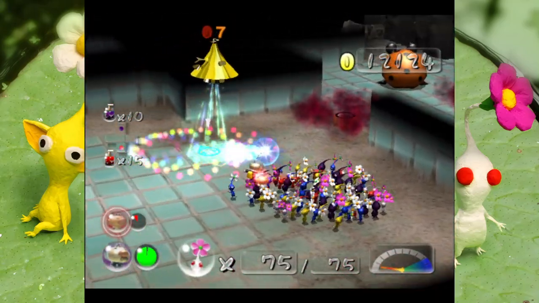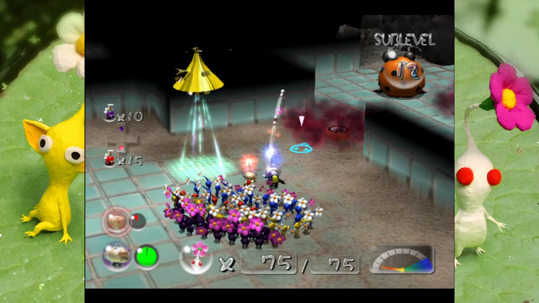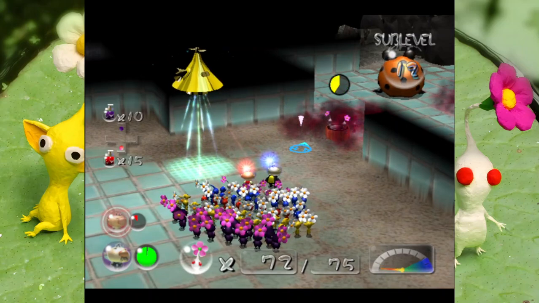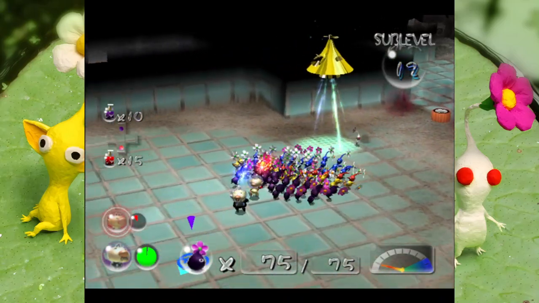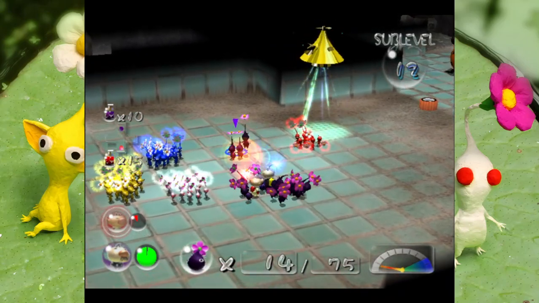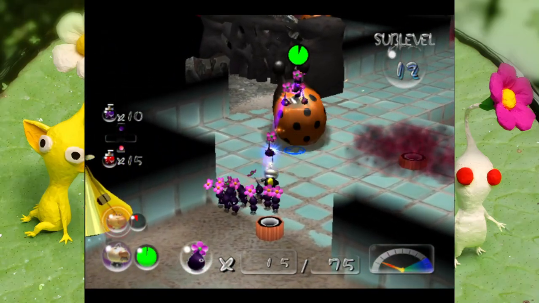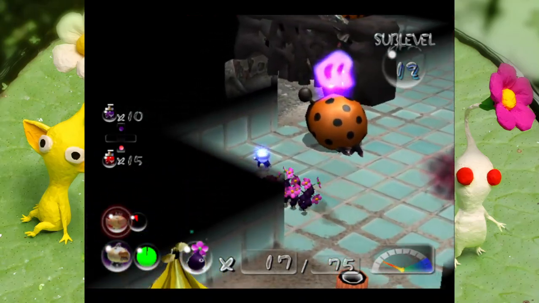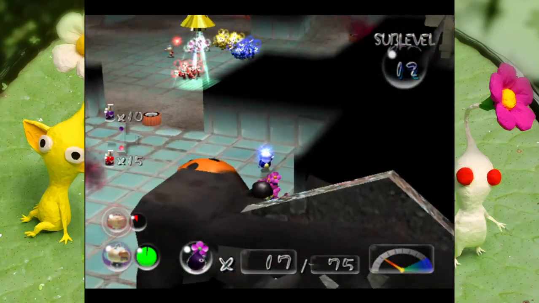Alright. Let's get just a couple of whites on that poison thing, so we can hopefully take it out with the purples without it noticing us. Alright, this seems like a decent home base. Let's go. Come on, purples. This should work. Yes. Although I see something back there that doesn't make me happy at all. Oh, that guy's farther from the entrance than I thought. Never mind.